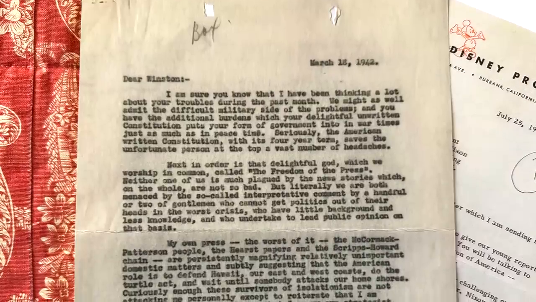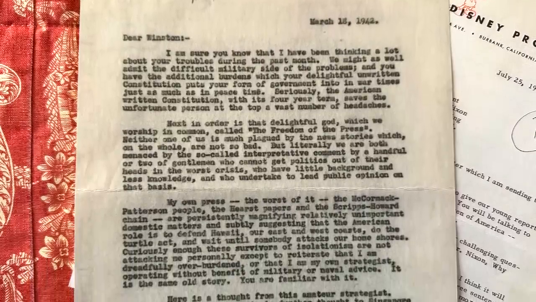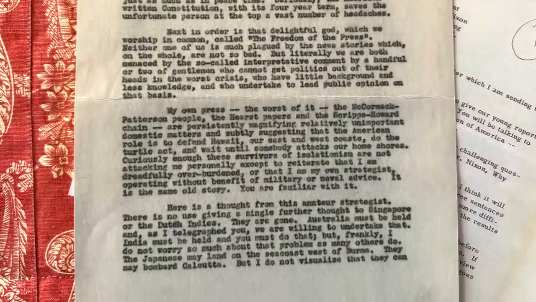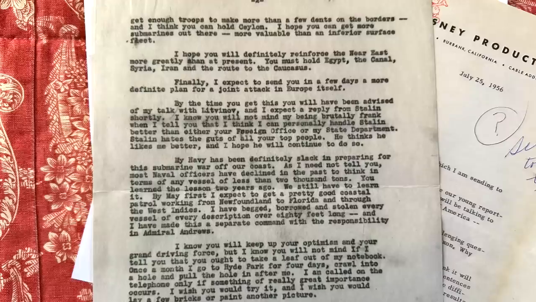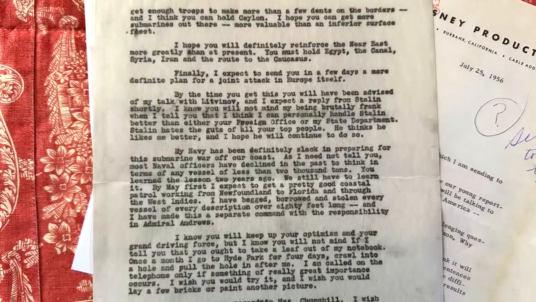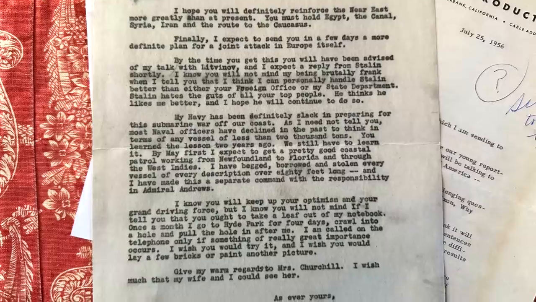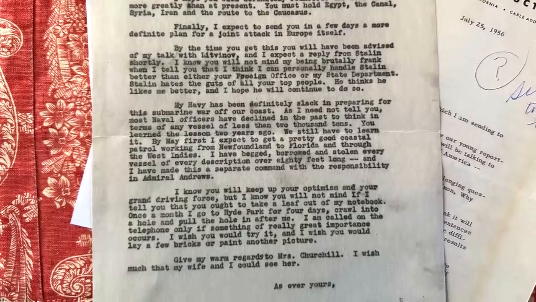Roosevelt is telling Churchill his strategy. Australia must be held. And as I telegraphed you, we are willing to undertake that. India must be held and you must do that. You must hold Egypt, the canal, Syria, Iran, and the route to the Caucasus. And this is exactly what we've been looking at in SAS Rogue Heroes. So it just makes me feel as though I'm there in 1942 receiving this letter. I've got to hold Egypt. I think that my mother and Percy are going to love this.